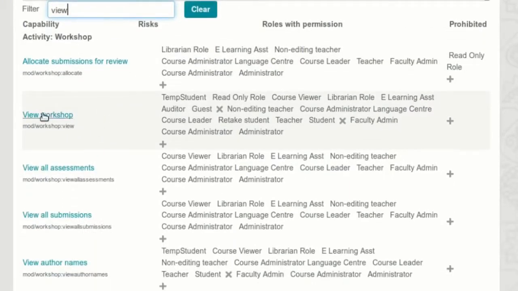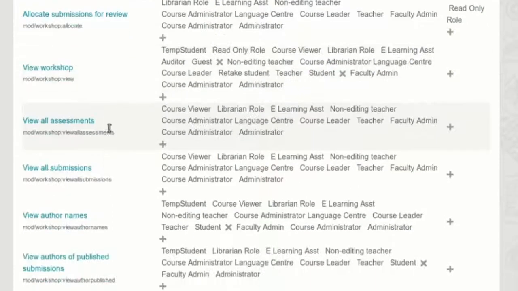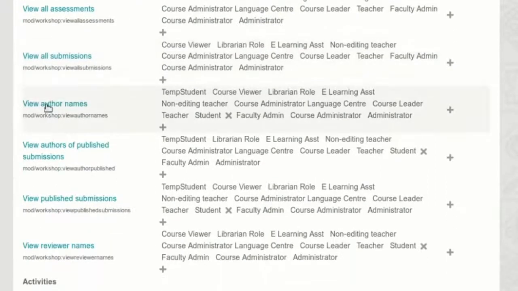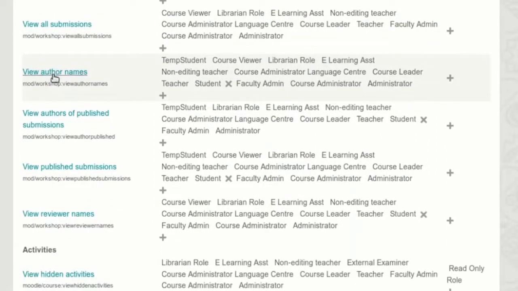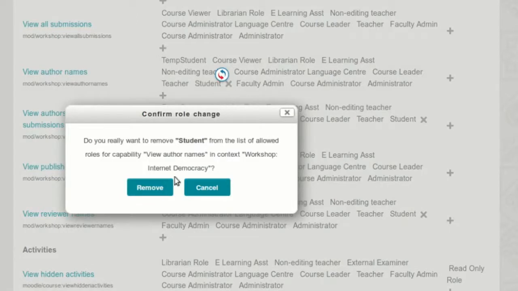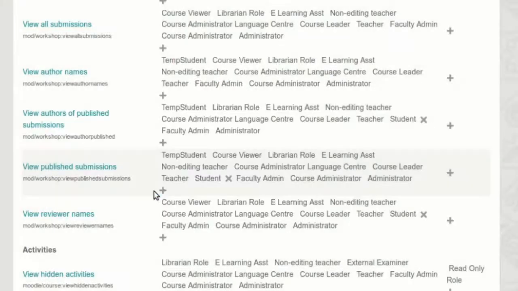And for example, view workshop, I can see that everyone can view the workshop, including students, and that's how we want things. View all assessment, view submissions, view author names. Students at the moment can, and I don't want them to, so I'll just click that X and remove, and you see students have disappeared from that list.